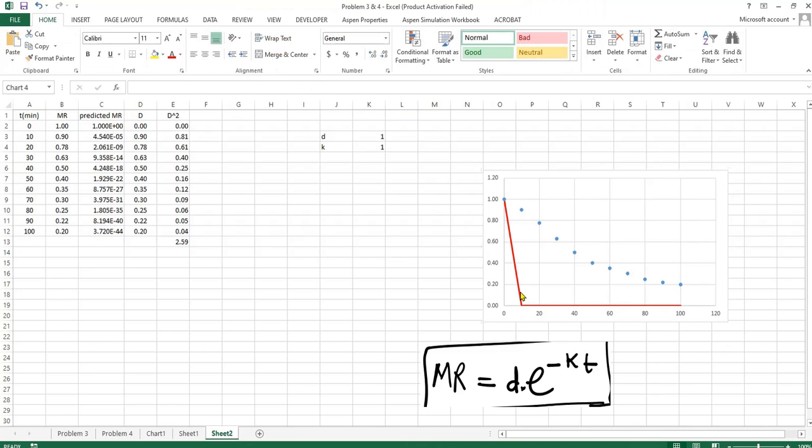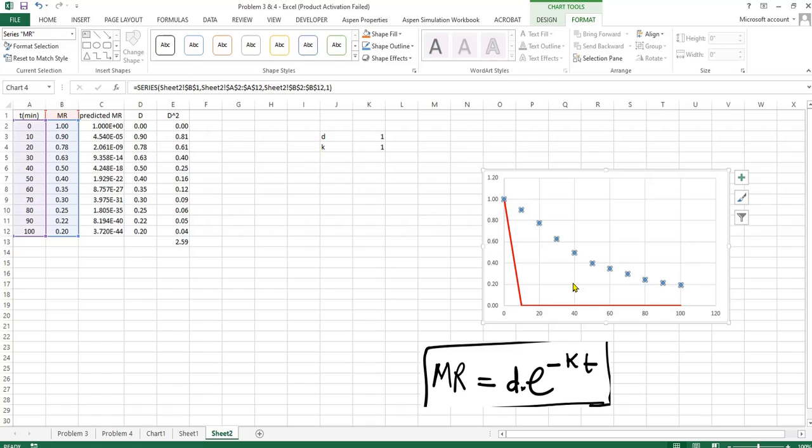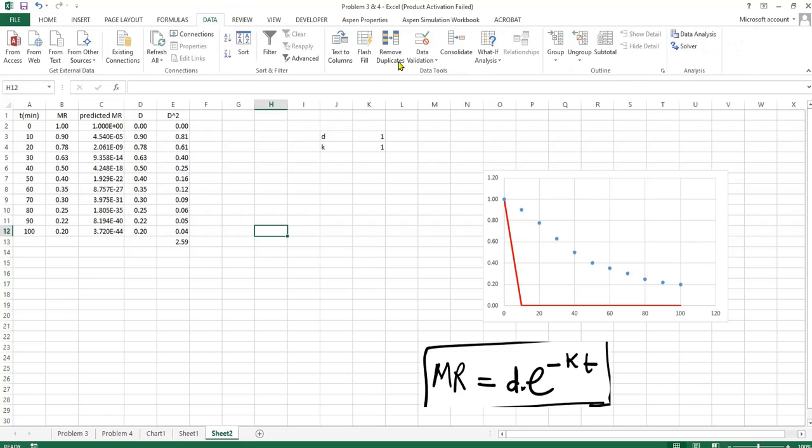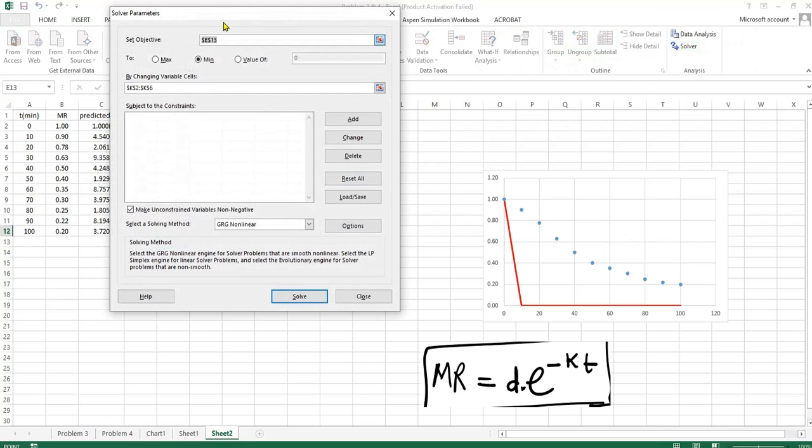Now this is what we have. This is the data, the actual data. Then this is the predicted value of MR, the predicted value using this formula stated down here. So we needed to use solver. Let me just go to data solver.